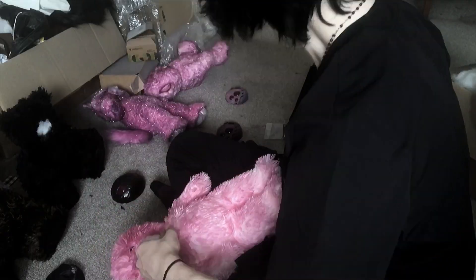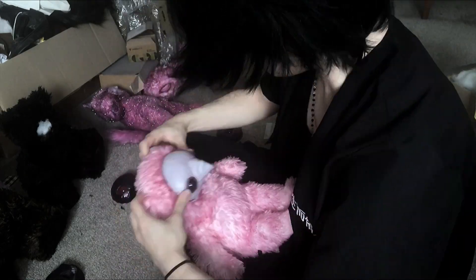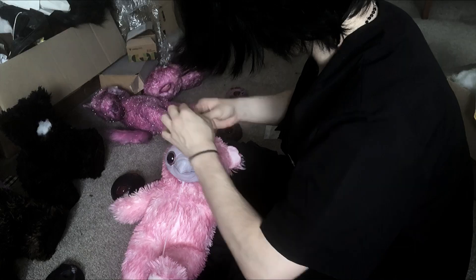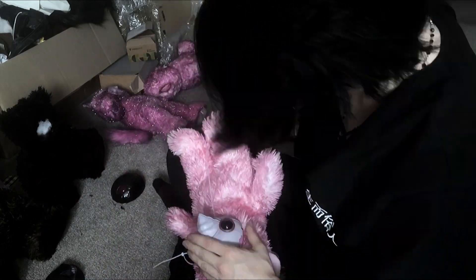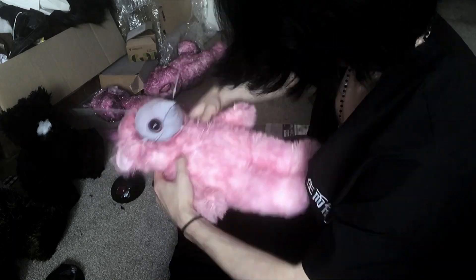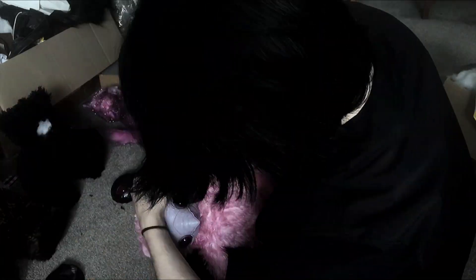The last step of the process is fusing the head and body together. As usual, I put four holes around the resin print's head — this means I can thread zip ties through and lock them into the fur, creating a nice anchor point. This then allows me to dab some hot glue around the perimeter of the face and push the fur in. I promise I'll show this step in the future — I just ran out of storage on my iPhone, sorry. But here's the finished product!